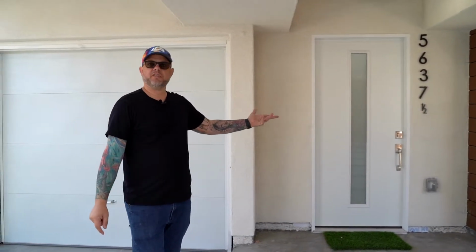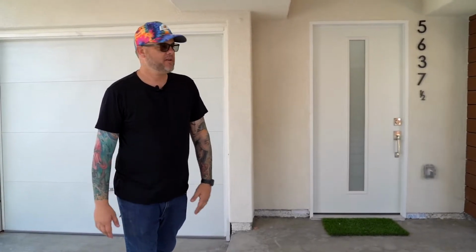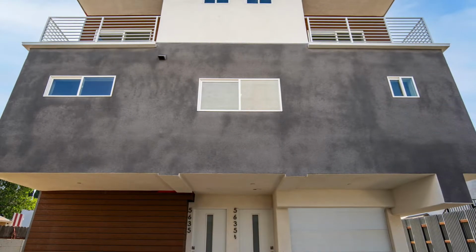The front doors, we chose to use, I don't know, $250, $300 HD supply doors, but they have a cool light right down the middle that gives it a little modern element. But we didn't overdo the finishes throughout the property, especially knowing that our agenda was to dial things back and to sell the units as duplex and not build the ADUs. We were supposed to put an ADU in the middle, one in the back, convert one of the garages to another junior ADU. Those plans changed and we scrapped that idea.